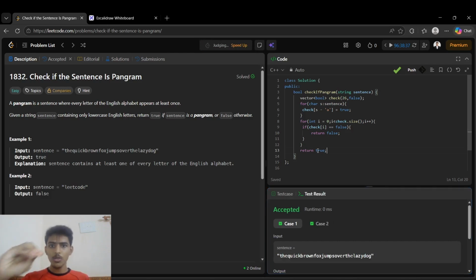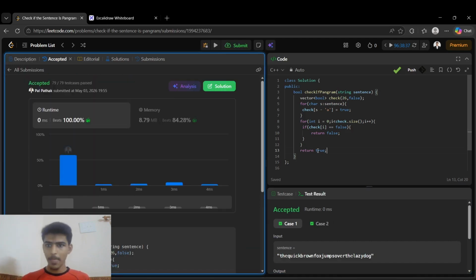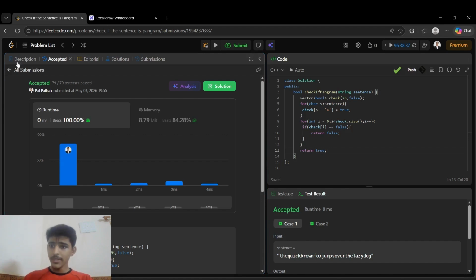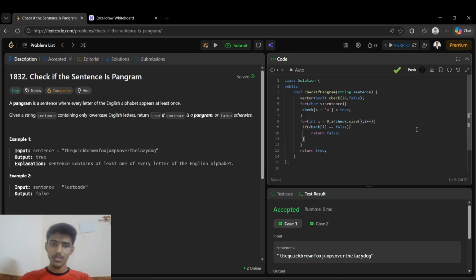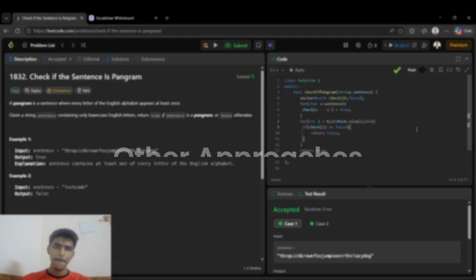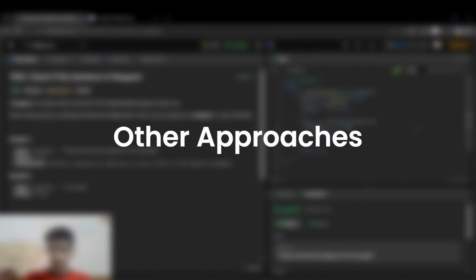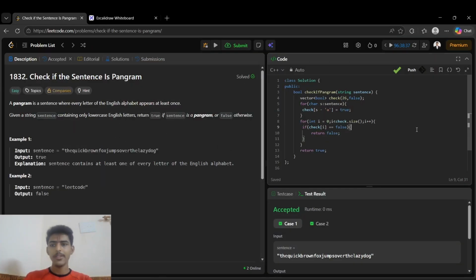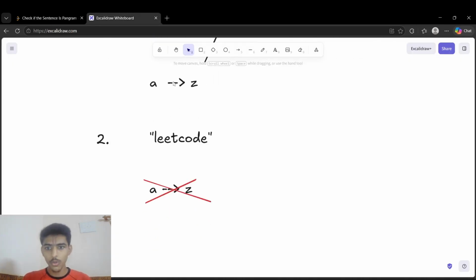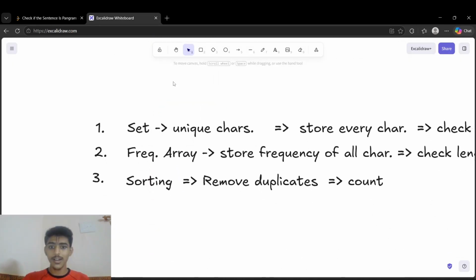This is the most optimized solution, and I will also mention why. Okay, as you can see, the complete approach is submitted now, and now let me mention why this complete approach is the most optimized one. Many viewers will be thinking that we also have better approaches too. There are other approaches possible too. Let me show you.